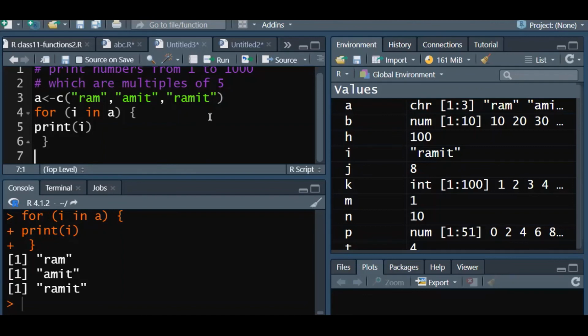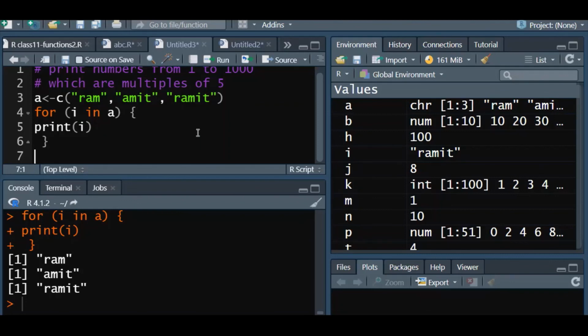Now if I write integers, can I get integers? Suppose I write 10, 20, 30. Can I get 10, 20, 30? Yes, sir. Are you sure? Numbers means only numbers will come, sir. Yeah, whatever you write, that will be printed. You write numbers, you write names, whatever you write, that will be printed. Got it? Yes, sir.